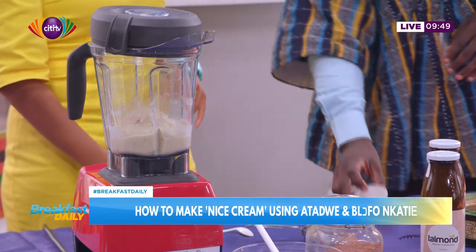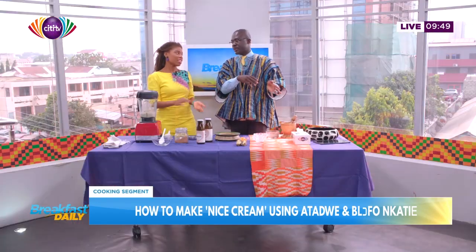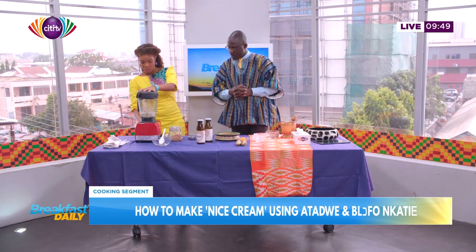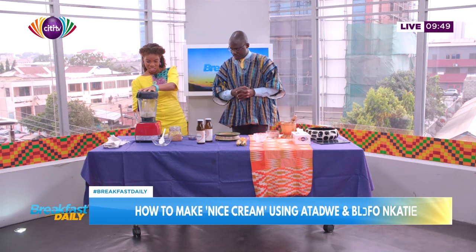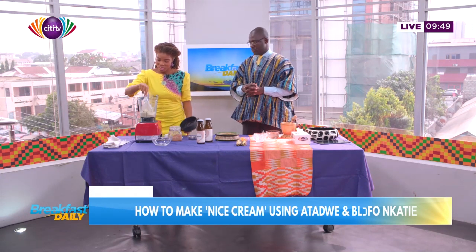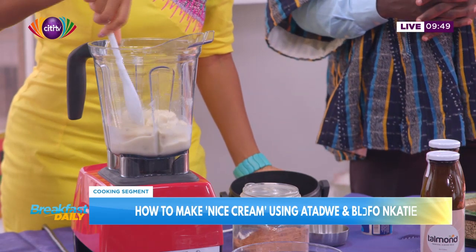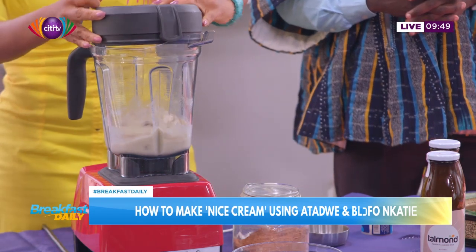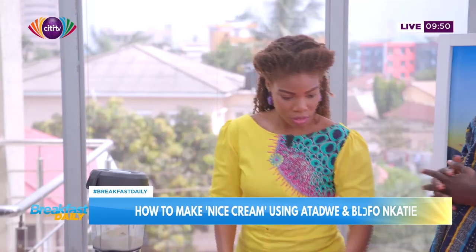Typically, you wouldn't add chocolate at the same time. No. So you do it as a separate one. Yes, you can do it as a separate one. But today we can just add the cocoa powder once we're ready to serve. We'll serve the vanilla, and then we'll add the cocoa powder to make the chocolate. The tiger nuts give it a nice crunchy texture. The tiger nut powder works a lot better with that, but let's see what we've got.